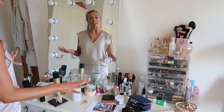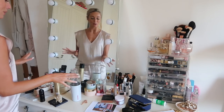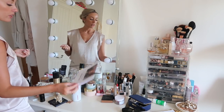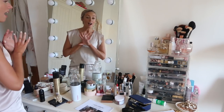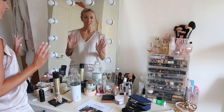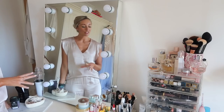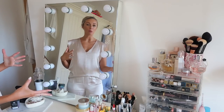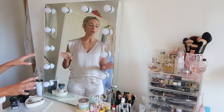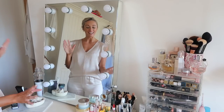Okay so this is my beauty area. We are doing this as a real life beauty collection and clear out, as opposed to a perfect YouTube edited version. This always ends up being the dumping ground - I've got jewellery from yesterday, stuff from deliveries, my phone, my notebook - everything always ends up cluttering this area. So the first thing I'm going to do is give it a tidy up so we've got some space to work on. Obviously it's still not mega tidy, but because I want this to be a process of decluttering I'm not going to bother doing a major tidy right now.